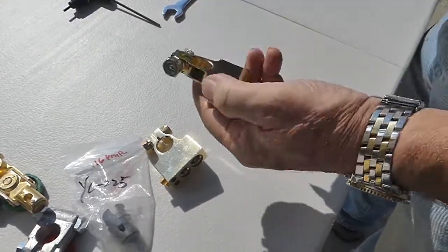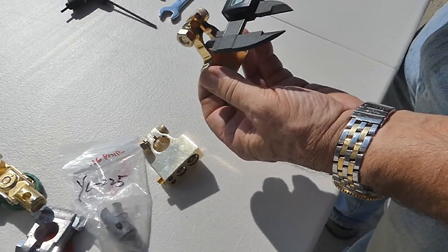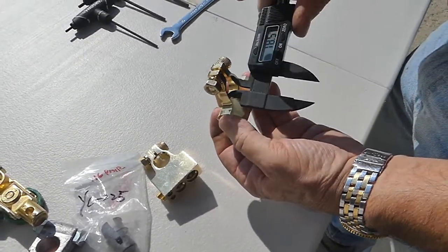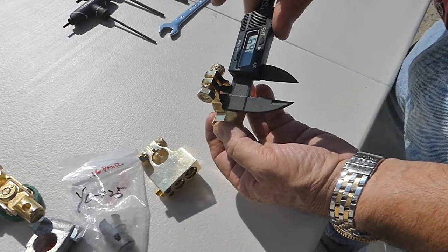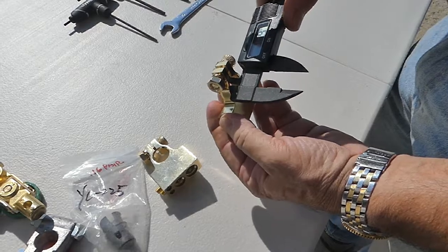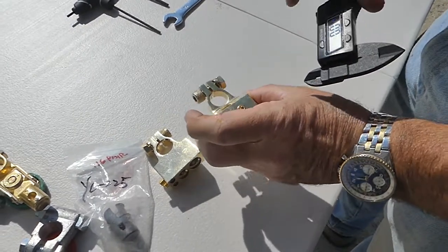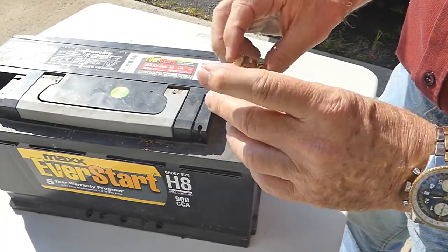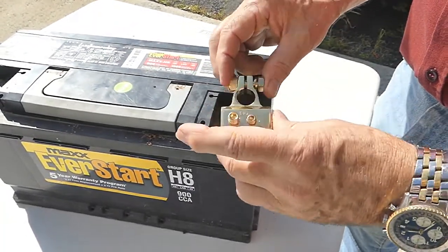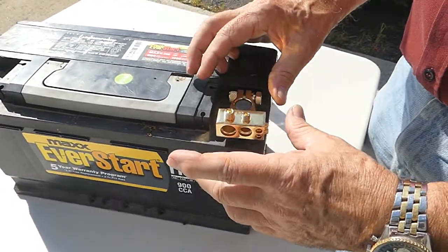The positive terminal has an opening that runs from 18.5 millimeters to 16.8 millimeters, and that's also tapered so that it fits easily over the positive battery post. We are going to begin our demonstration of the installation of this distribution terminal on the positive terminal.